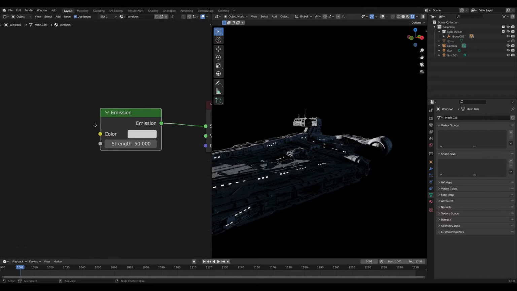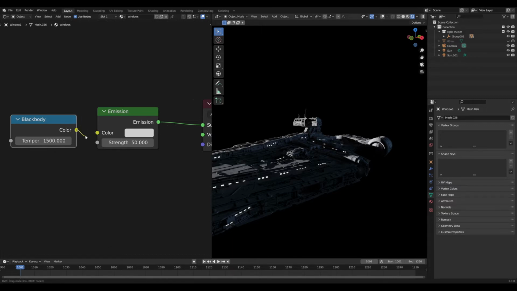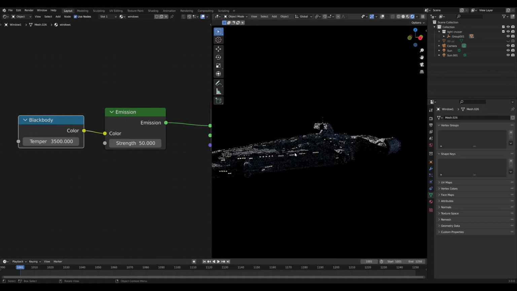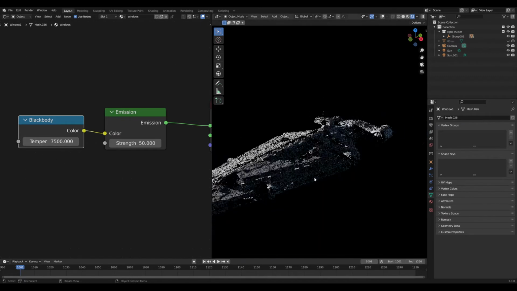Let's go with something a bit more accurate, like an actual color that you might have on the inside of a window. And we can do that by using the black body node, which will let us use the black body color temperature scale, which is what real lights use. It's based off the laws of nature, which gives us good, accurate lighting for interiors, because that's how incandescent bulbs look. And then maybe we'll set it to something interesting like 3500. Or maybe what I like to do, I actually like it when they're set cooler, because on a ship like this, whenever you look at the interior, it's always very cool lighting. So it makes more sense for the exterior lighting to be a bit bluish. So I like to set it to maybe 7500.